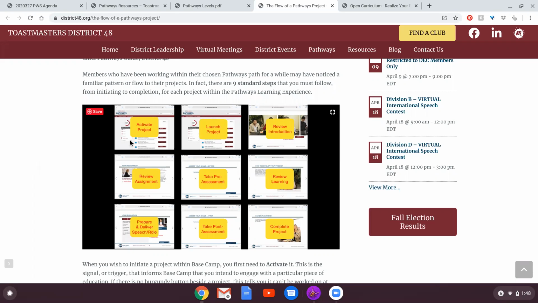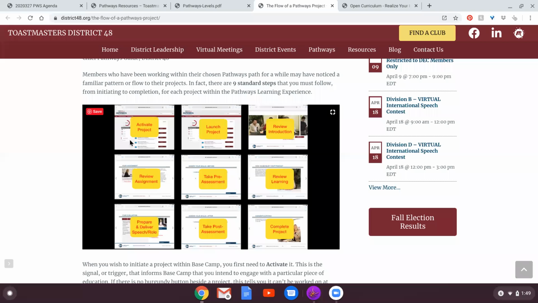If you've never worked on the project before, the name of the project will be on the dashboard, and then beside it will be a red button that will say the word activate. And all you do in this step is just click the activate button. What that does is inside the system, it registers the fact that you're now working on that project, that you intend to work on that project. So it's a 1-step operation, but it tells the system to register you with that project.